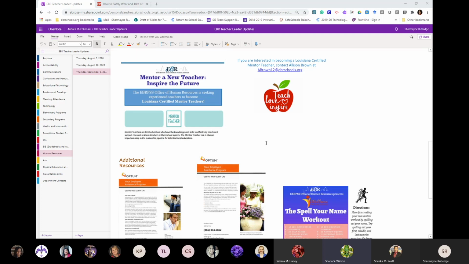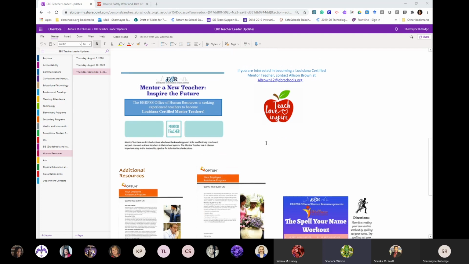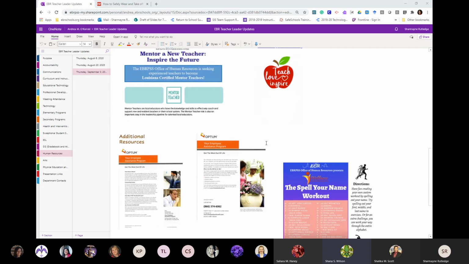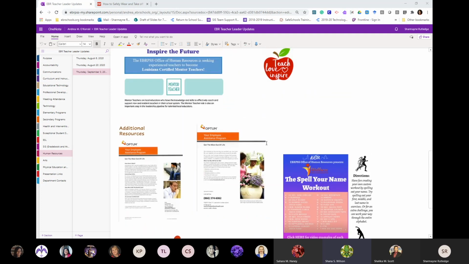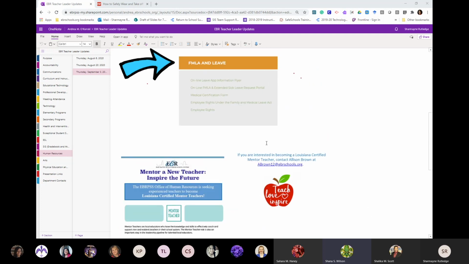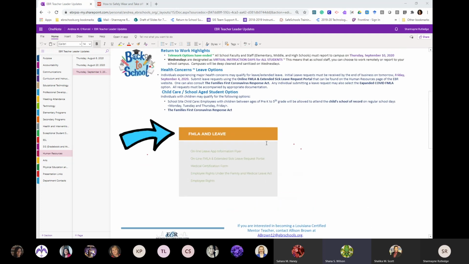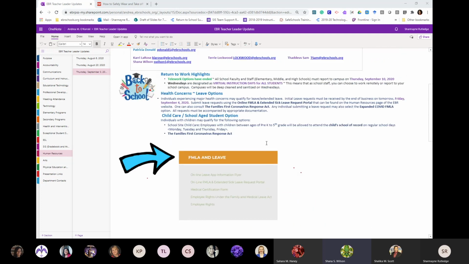All right, there's one more option, and that is our limited contact option. That option is totally contingent on students. We cannot make any plans for those options right now because parents have not completed and the deadline has not come for parents to let us know if their children will be 100% virtual or not. So that is an option, but it is not an option that any decisions can be made on at this time.